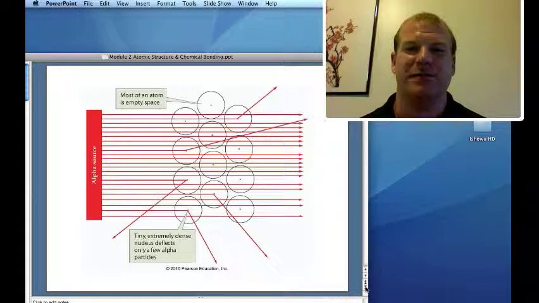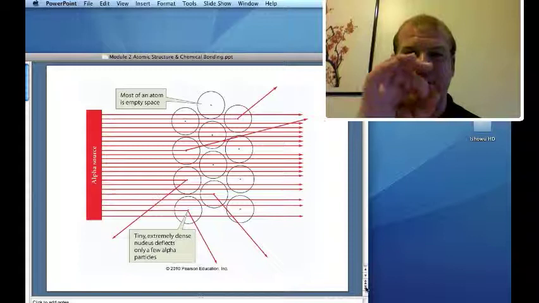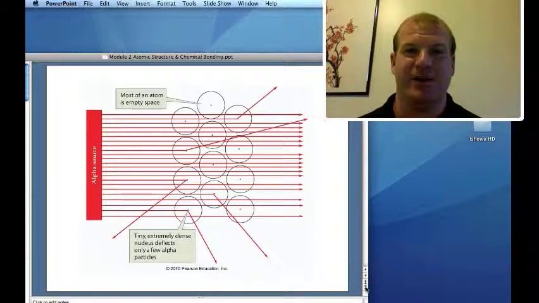And how dense is the center, the nucleus? Well, from the previous slides you saw that it contains about 2,000 times as much mass or more than the electron cloud. If you take a little tiny golf ball and put it on the 50-yard line of the Aloha Stadium, or pretty much any other stadium for you mainland listeners, and you go to the nosebleed section seats, the golf ball is about the size of a nucleus, and the rest of the stadium is the size of the electron cloud.